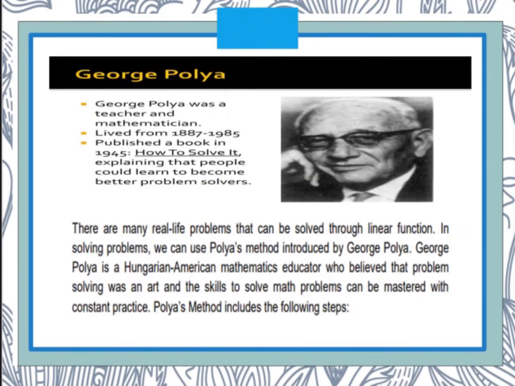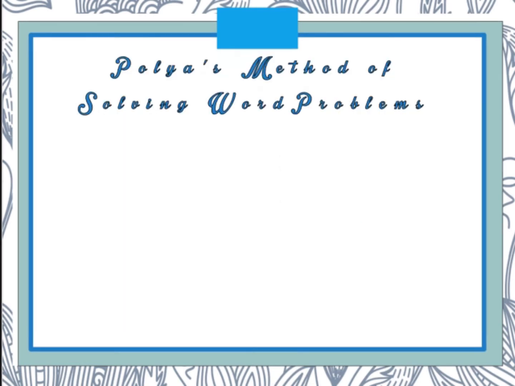There are many real-life problems that can be solved through linear function. In solving problems, we can use Polya's method that was introduced by George Polya. George Polya is a Hungarian-American mathematics educator who believed that problem solving was an art and the skills to solve math problems can be mastered with constant practice. Polya's method includes the following steps.